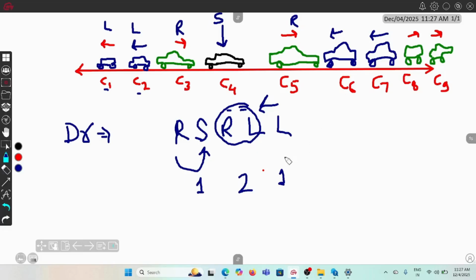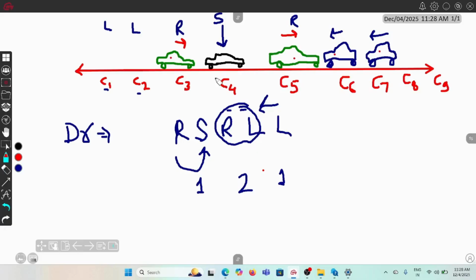Now, you can observe one thing: ultimately, if we count all those cars which are in movement after trimming, let me trim here, we are trimming this and we are also trimming the end. Now for these cars, only C4 is the stationary one. So if we count all the moving cars, these are 1, 2, 3 and 4. If we count them, this would actually be our answer.